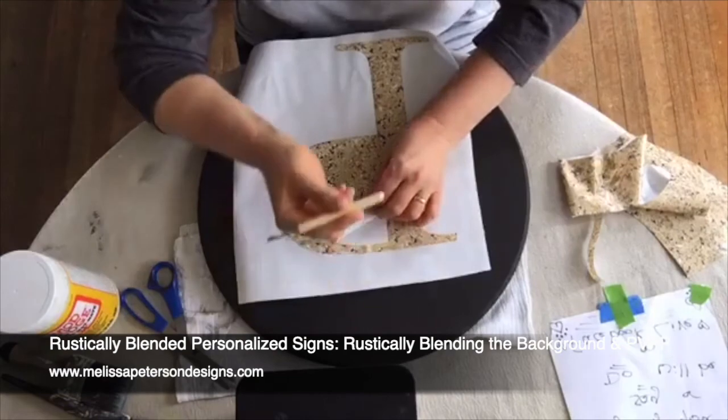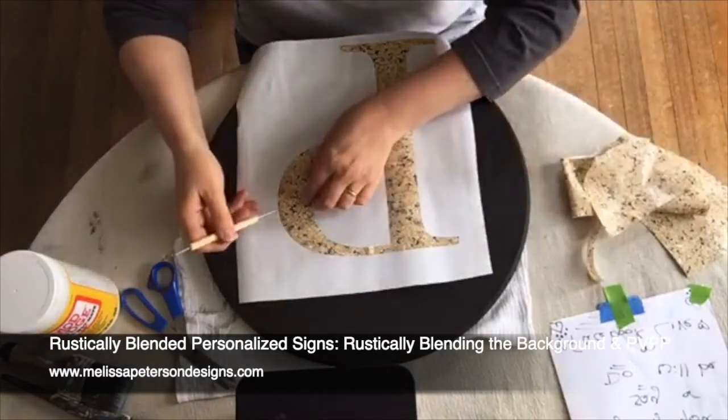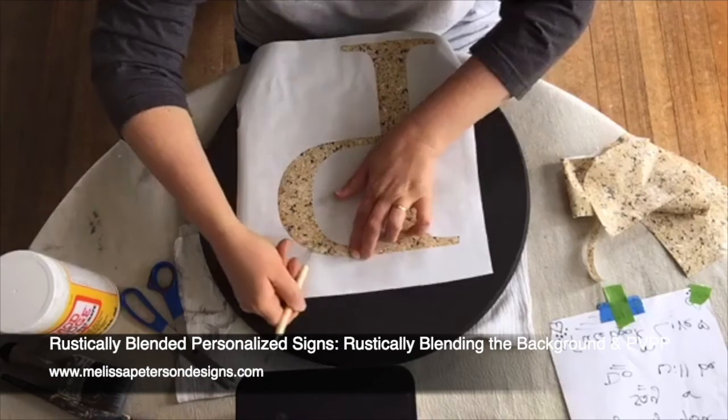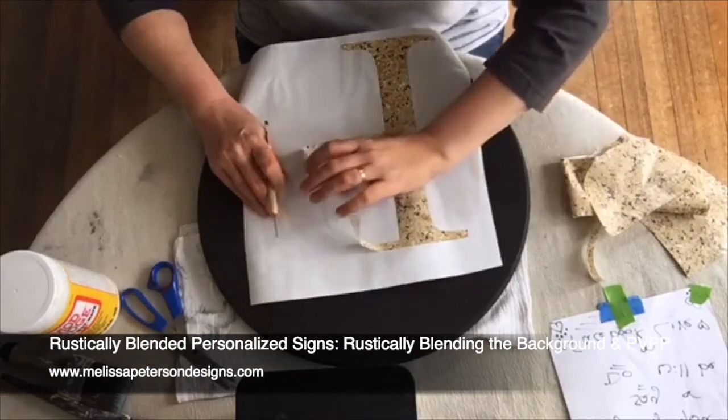I use pottery tools, and I also use a dental pick for my weeding. That's up to you. It's kind of what I started out with. And that one's got a little wrinkle, so I'm just going to try and fix it before we apply it.